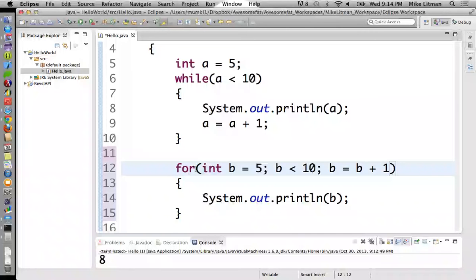A for loop is also a pre-check loop. A for loop is actually quite a bit like a while loop, except it's brought in some of the outlying parts of a while loop into the header of the for loop.